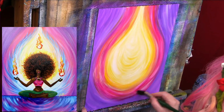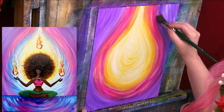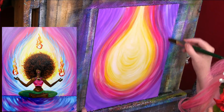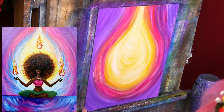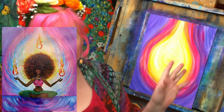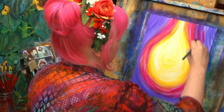Hopefully everyone is doing well. Oh, everybody's loving this. I'll go ahead and brush this pink color as I'm going a little bit into my purple space, because they're going to layer over each other. And we're going to like that layering a lot. That's how we're going to create a blended look.